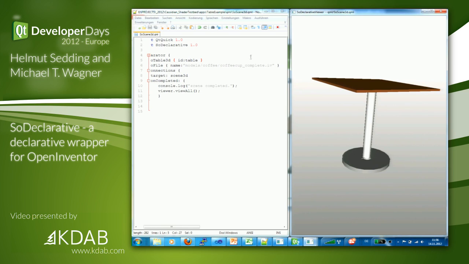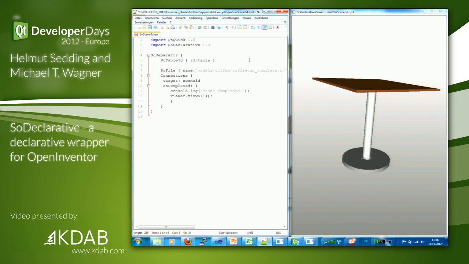So we have to transfer it on the table, right? So let's do an SoTransform. Translation: Qt vector 3D.